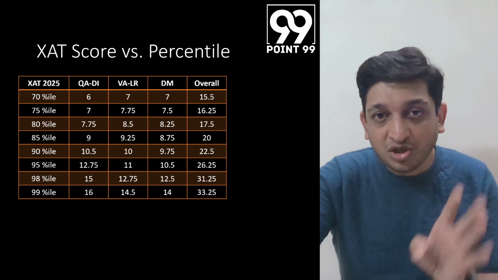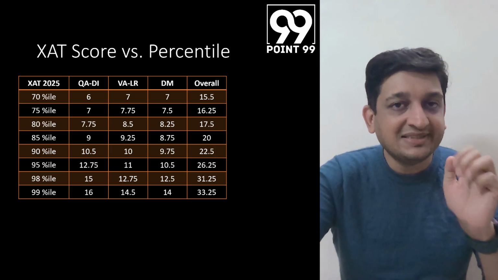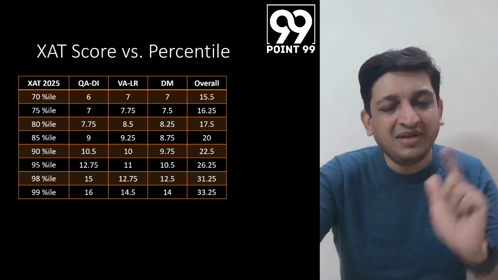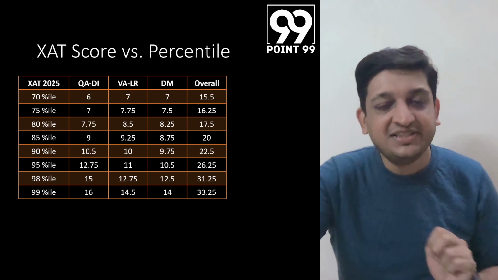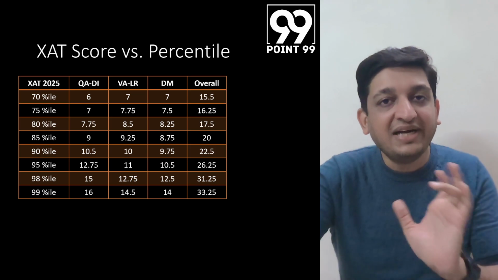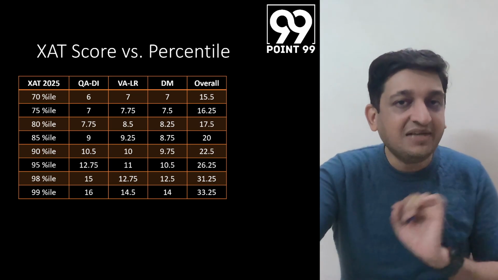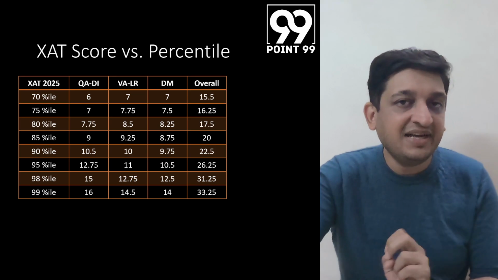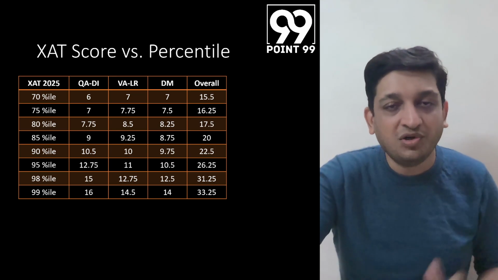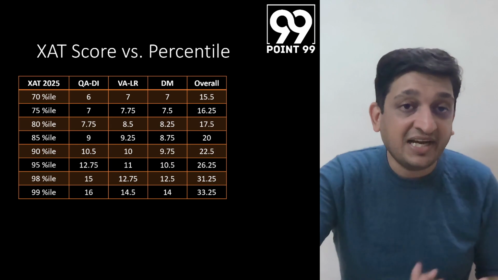Now, in terms of the cutoffs that we have, अगले slide पे I am sharing the XAT, BM and HRM cutoffs from last year. I have shared it earlier as well. मैं फिर से share करूंगा उसको. So do have a look at this grid. Do have a look at that percentile grid. दोनों को match करके देख लेना. Where is it that you like? In case you want to predict कि मुझे call आएगा या नहीं आएगा.